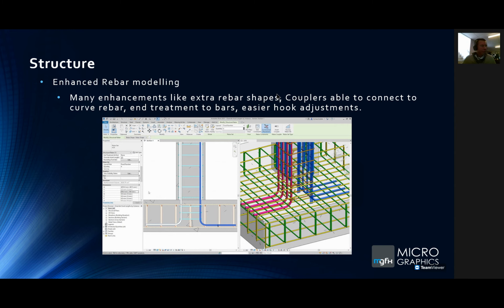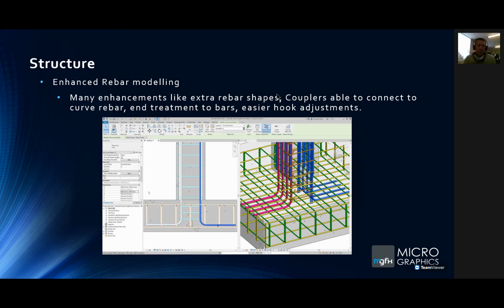All right, again, they've been enhancing rebar for a couple of versions, and it's very substantial now. The structural engineers use this in industry, and it's awesome. Normally you had to go through a couple of settings to show these elements in 3D, but now it's easier to view these rebar shapes, and they've also enhanced some of the hook adjustments.